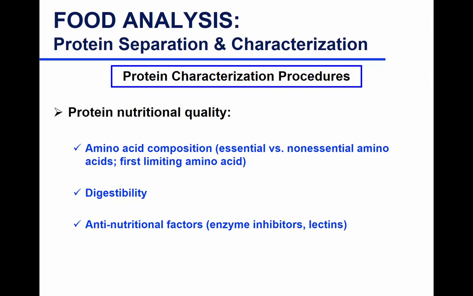All right, protein nutritional quality. To assess the nutritional quality of the protein, which is part of characterization of the protein, we determine how much contribution it will make for our bodies in terms of essential amino acids and, of course, digestibility. If the protein is not digestible, we're not going to get those amino acids in our body. So it's a combination of both, as well as anti-nutritional factors. If your food product has enzyme inhibitors like soy, you need to make sure they're inactivated, otherwise the trypsin in our digestive system will not act because you have trypsin inhibitors. Lectins, which are proteins in beans: if you eat a lot of raw beans of certain types, you will get those lectins, and the lectins cause inflammation in the digestive system.